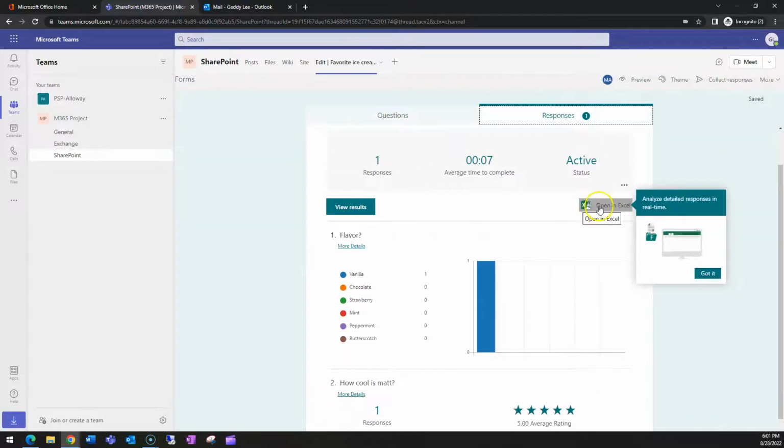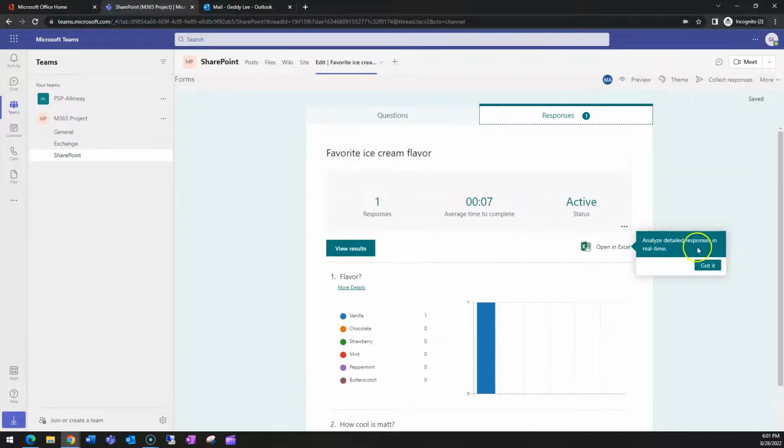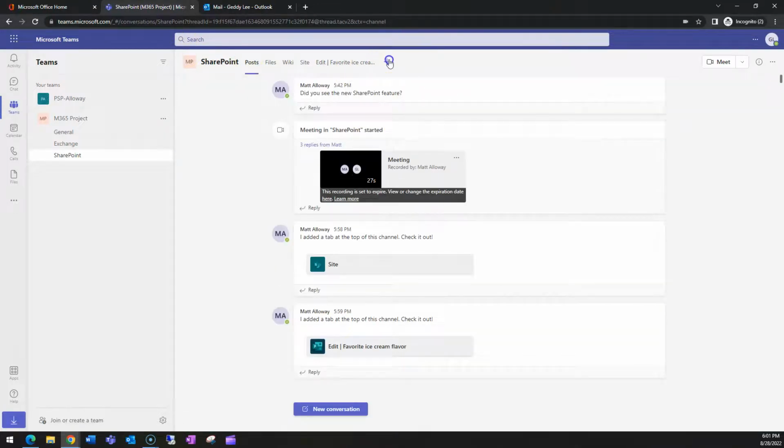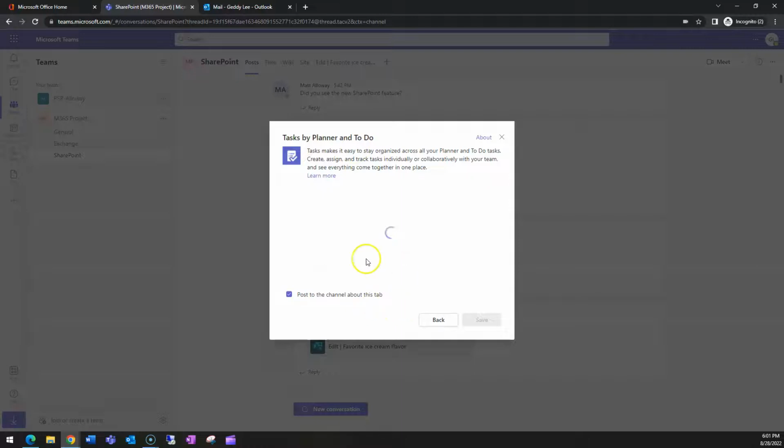If we want, we can analyze this data, put it into Excel, start playing around with it. These are really helpful in certain circumstances. Now, this is just the tip of the iceberg when it comes to it. Maybe we want to start looking at some of the more, we'll say, fancy pieces. Planner. I like this one a lot.